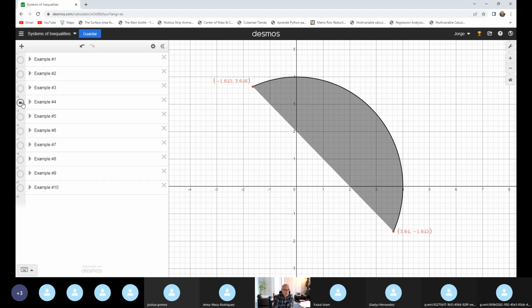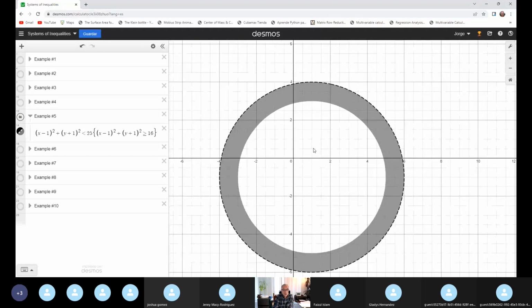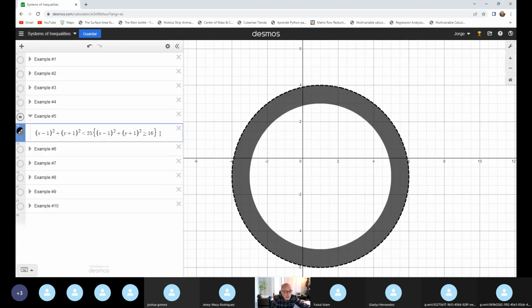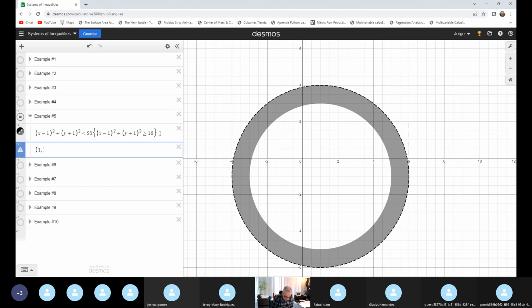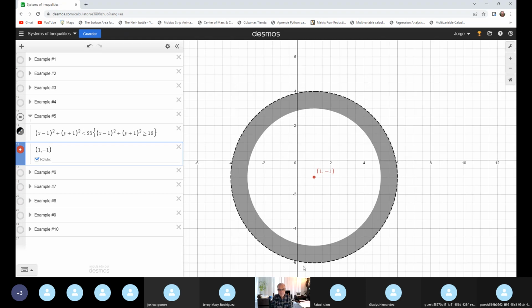And number 5 is the famous ring. Okay, let me explain. Look, it's 2 circles. Bang! Look at that. By the way, the center of this circle is located at the point, let me check, 1, -1. This is the point 1, -1, for both. Bang. And the label is 1, -1. Beautiful. It's beautiful or no? Any question? Do you understand this or no? Sure? Okay.